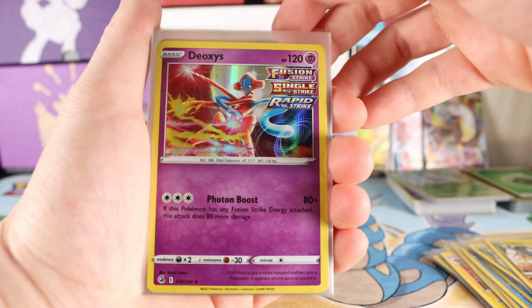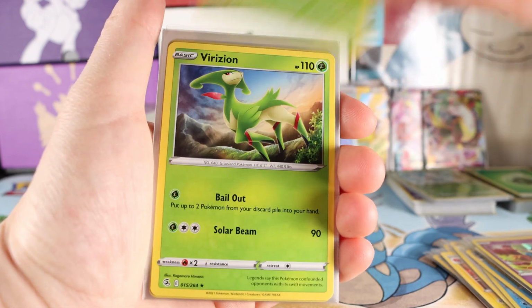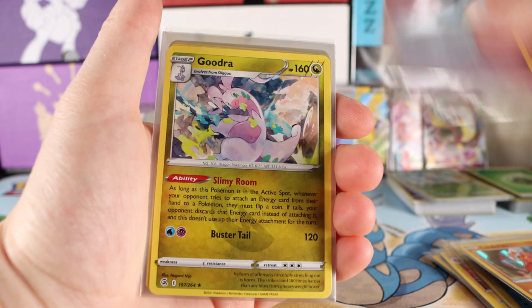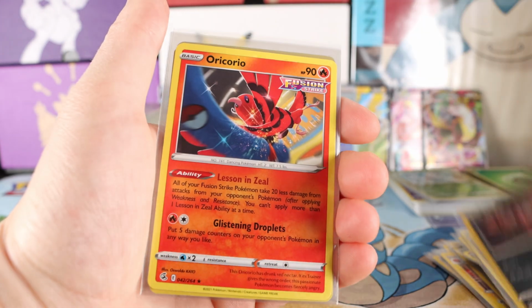That Deoxys there looks really nice with that holo pattern. And the Maractus is not so great, but I got one of him, of course. But yeah, pretty happy with these. Can't complain too much. And it's about what you should expect from 32 booster packs.